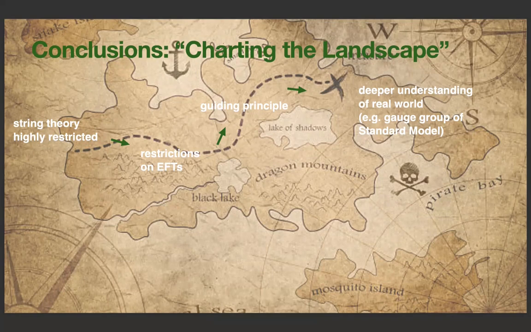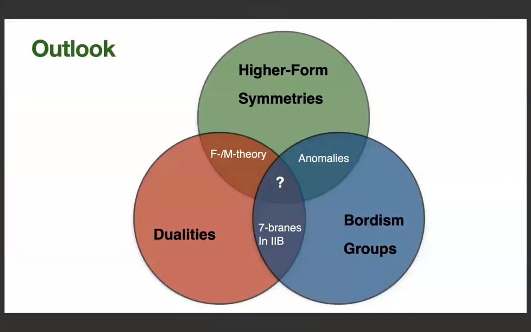So, with that, I give you a short outlook, which is just this slide that should emphasize the beautiful interplay of what could happen: the interplay between dualities of string theory, higher-form symmetries and Bordism groups that might lead to a nicer unified picture of what we're doing, even in EFTs, as well as string theory itself, and hopefully leads to new insights. And I'm pretty sure that there will be a lot of interesting results in that regard in the future.